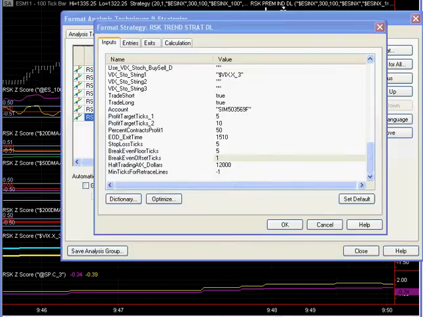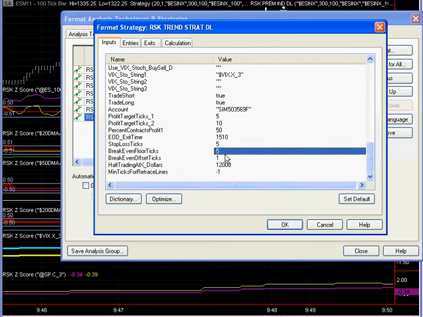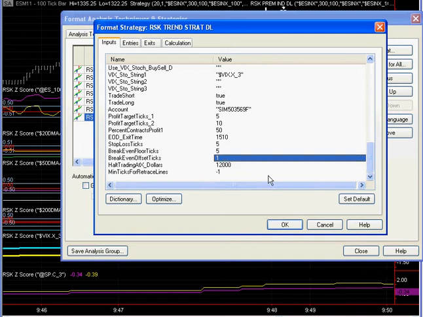So what we mean by that, if, for example, the market moves 5 ticks to the good and then reverses, the offset here is set to 1 tick, which means if it comes back within 1 tick of our initial purchase price, we'll exit the trade with at least a 1 tick profit. It's a very simple type of stop.